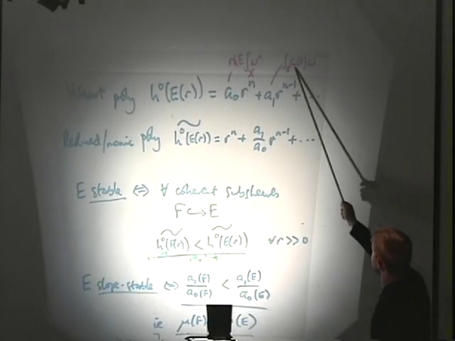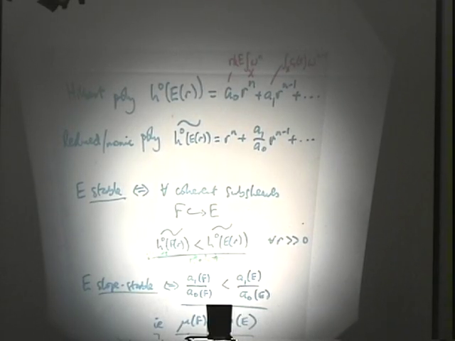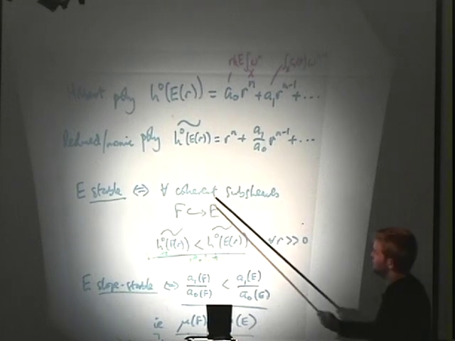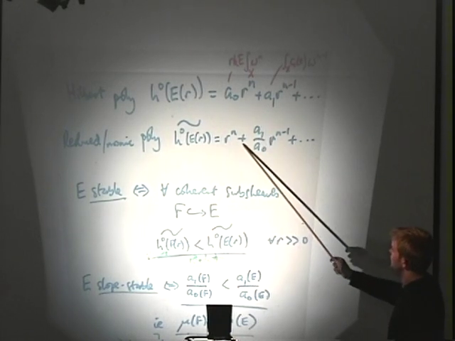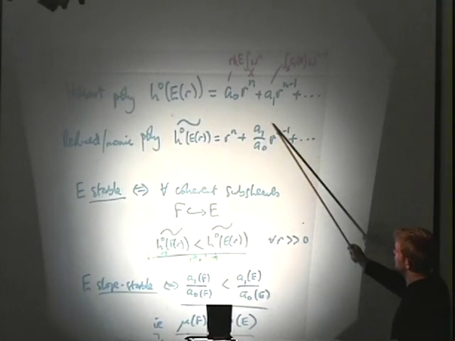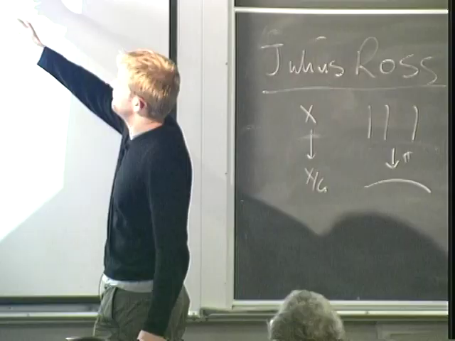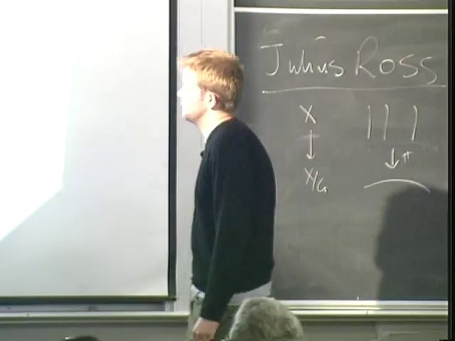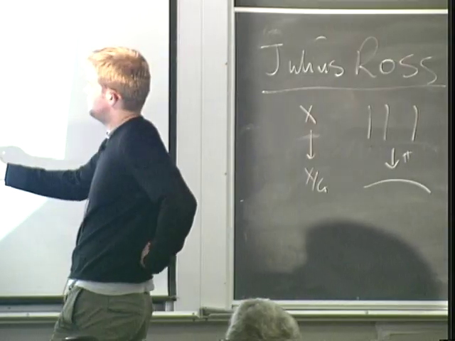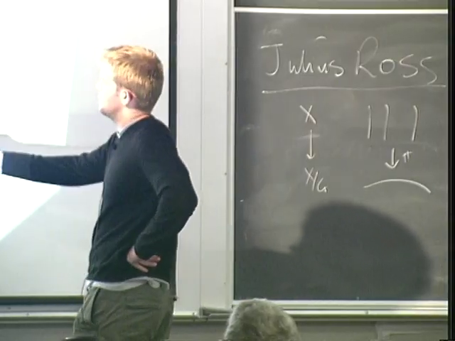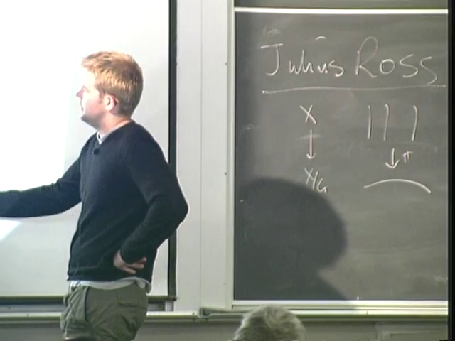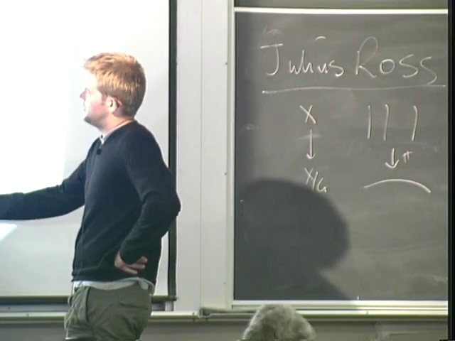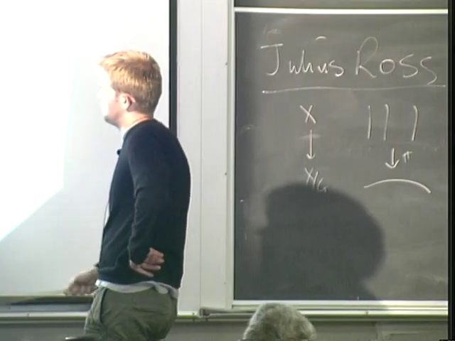It's the first Chern class of E evaluated against the Kähler form. And so the monic polynomial, the reduced polynomial, given by dividing by A0, is of this form, where this is the slope. This is the degree of the bundle divided by the rank of the bundle, up to the volume. And then E is stable if and only if for all coherent subsheaves, like all subbundles and also singular ones, we have that the reduced polynomial of F is less than the reduced polynomial of E.